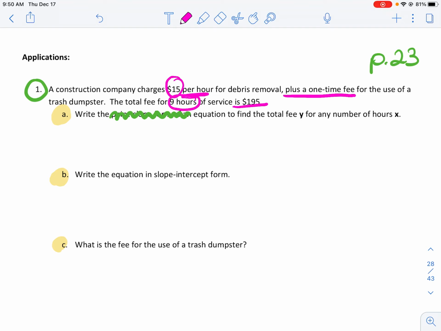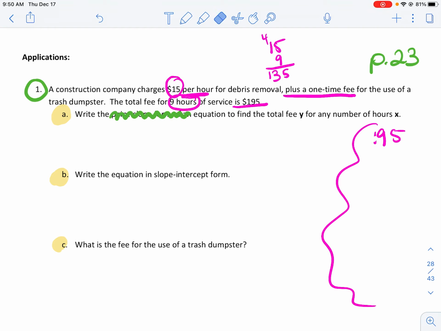So this question we sort of have to work backwards here. All right? And we're not going to give you one like this. You know what, guys, actually, hold on a second. I have my answer key here. 15 times 9 is 135. So what we can do is work backwards from this 195. I'm just going to draw a little bubble. We're not going to ask you to do this working backwards. But I have 195, so let me just see.